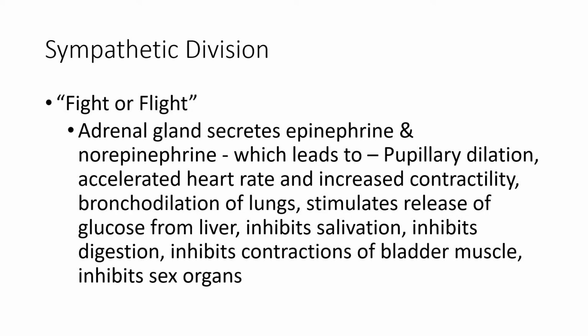Okay, so let's look at the sympathetic division of the autonomic nervous system. It's called the fight or flight, right? Because whether you're in a fight with a wild animal, or you're being mugged in a back alley, you're going to fight or you're going to run. And both of those need increased activity of many organs, such as the heart, the lungs, the pupils. The brain needs to be activated.